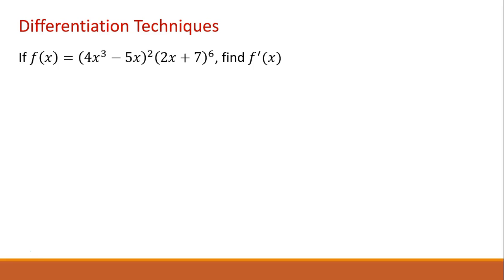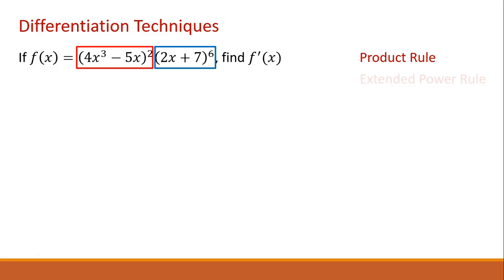One last problem, and this one's going to look a little bit involved, but let's see if we can figure out how to approach it. First, we have to decide what the appropriate derivative rule is going to be. And what you probably notice first of all is that we do have a product, because we have two things that are being multiplied together. So we can certainly use the product rule. But each of those factors that are multiplied have a power, and their bases are more than just x's. So that means we'll also be using the extended power rule as we do this derivative.